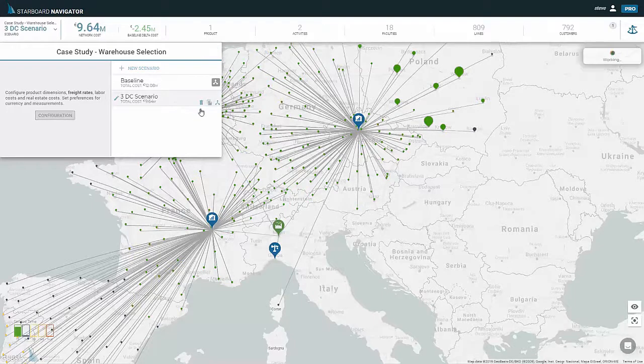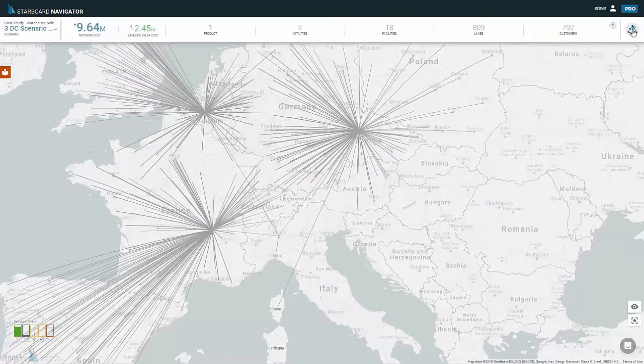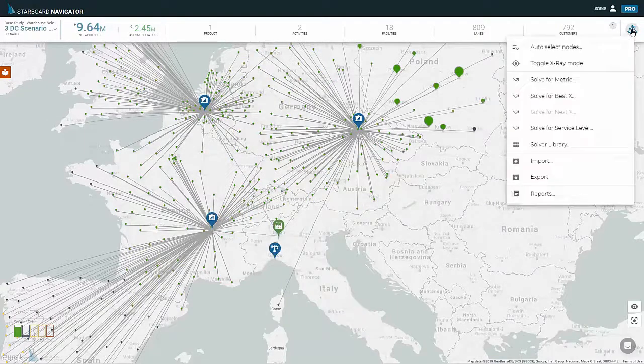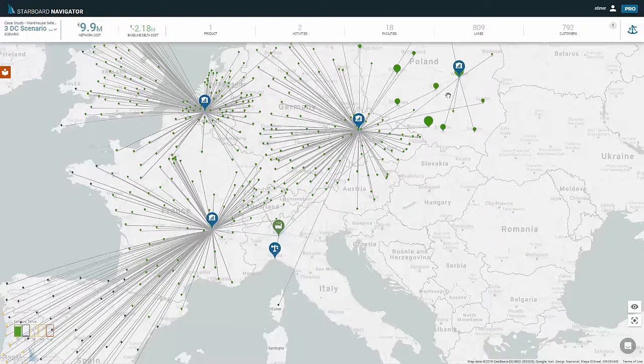And I'm going to go ahead and duplicate it, because what we did with this client is we sat down and we did a workshop and we experimented with any number of warehouses. They wanted to see what would happen if we'd add 1 more. So let's go to 4. And added 1 additional one, actually kept the same ones as before and added 1 in Warsaw. And you see our savings went down because now we're incrementally adding warehouses.